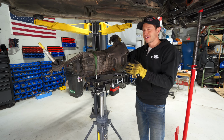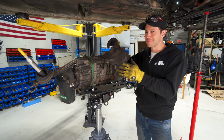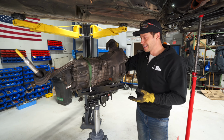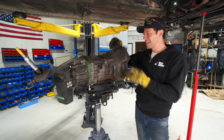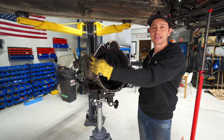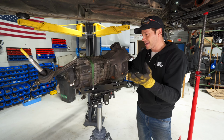And Dave, was this not the easiest transmission drop that we've done in a very, very long time? This thing came out so smoothly. Other than those starter bolts, which we didn't need to remove? Yes, Dave went and removed the starter bolts because we thought they went into the bell housing here, and it turns out we didn't need to do that. So, a little bit of extra work.